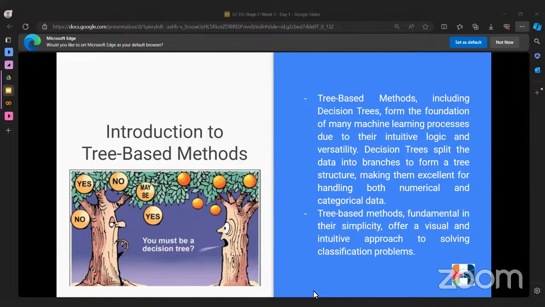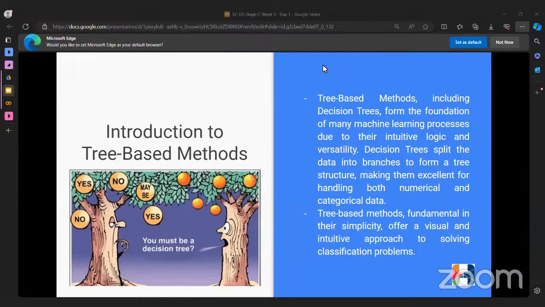But there are some challenges and considerations. Despite the advantage, decision trees can be prone to overfitting, especially with very complex trees.